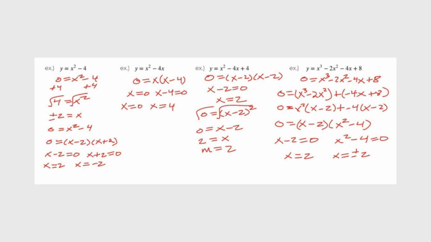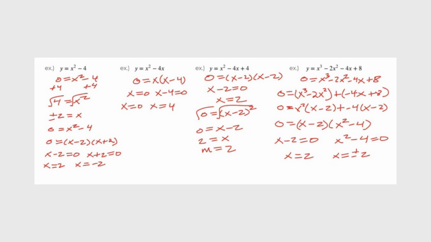So even though there's only one zero, x equals 2, it got repeated. And by understanding multiplicity, we know that the behavior of that graph is going to bounce at 2. It's going to behave like a quadratic. So the zero is x equals 2, but it has a multiplicity of 2. And so that is going to be your factored form when you have a trinomial, x squared minus 4x plus 4.